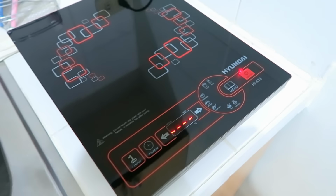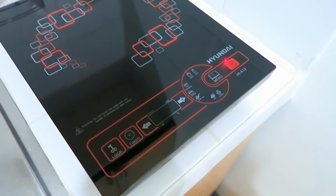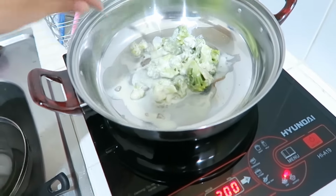Here's what it looks like, guys. So touch screen function siya. And yon, bongga naman so far. We'll see. Sobrang bilis mag-init, guys. That's so bongga. I love it.